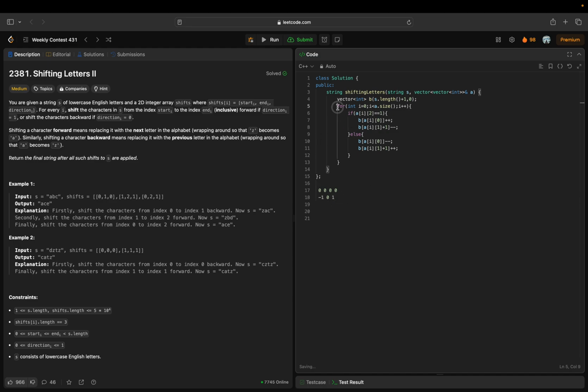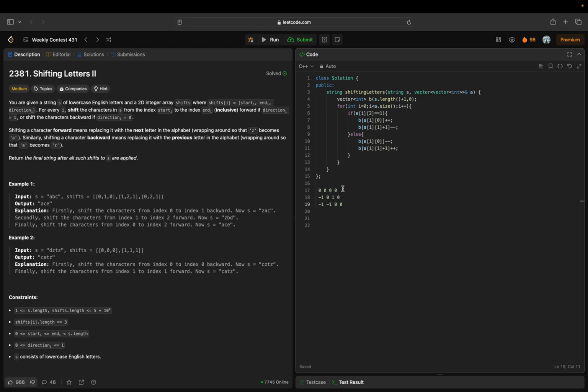Because after this for loop I am going to add every single element, like a simple prefix sum. So if I add like this, after the addition we get minus 1, minus 1, minus 1, plus 1, 0, 0.